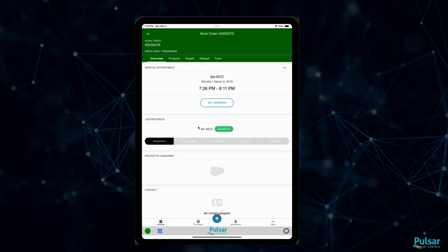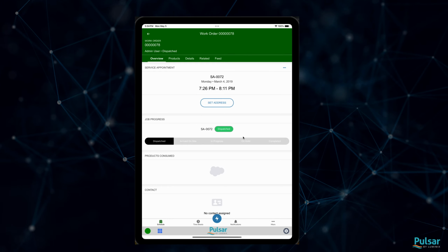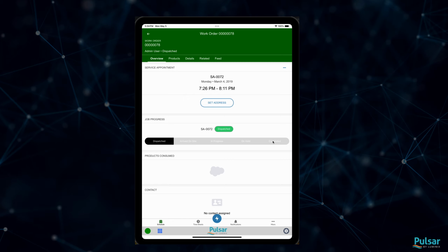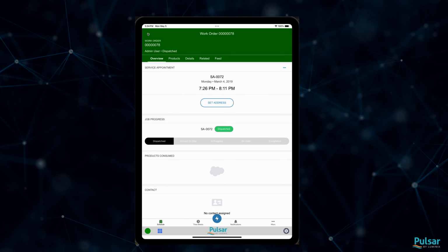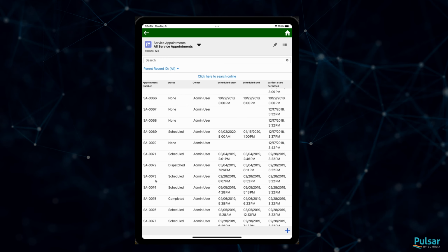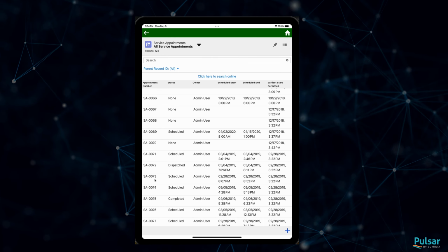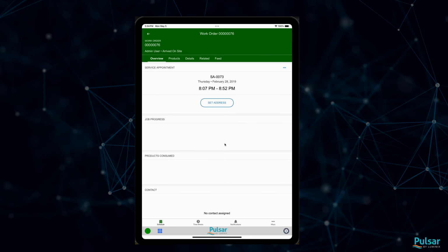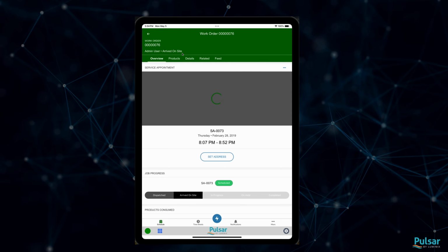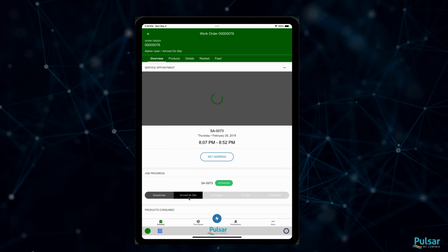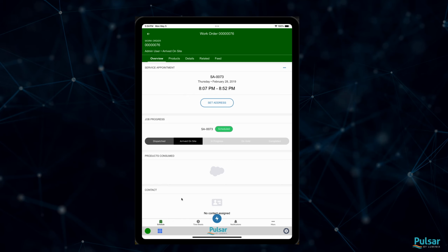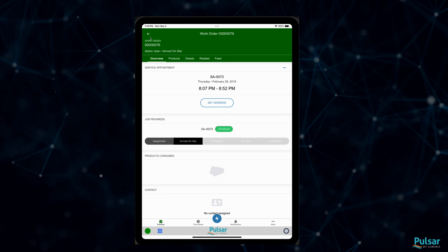And let's take a look at the work order chevron process flow and see if that's displaying correctly for other states. So we'll go to another service appointment, which has the work order in the arrived on site state. And this is what we expect. It's black on arrived on site and dark gray on dispatched.